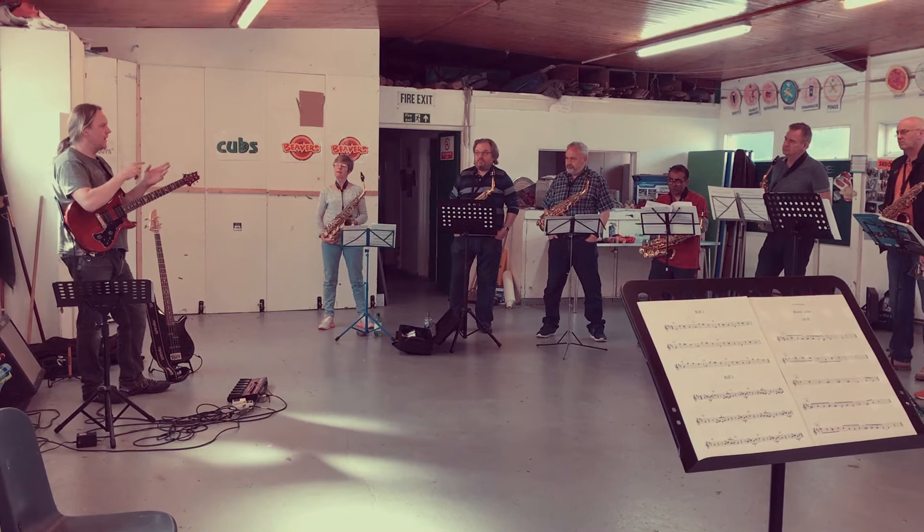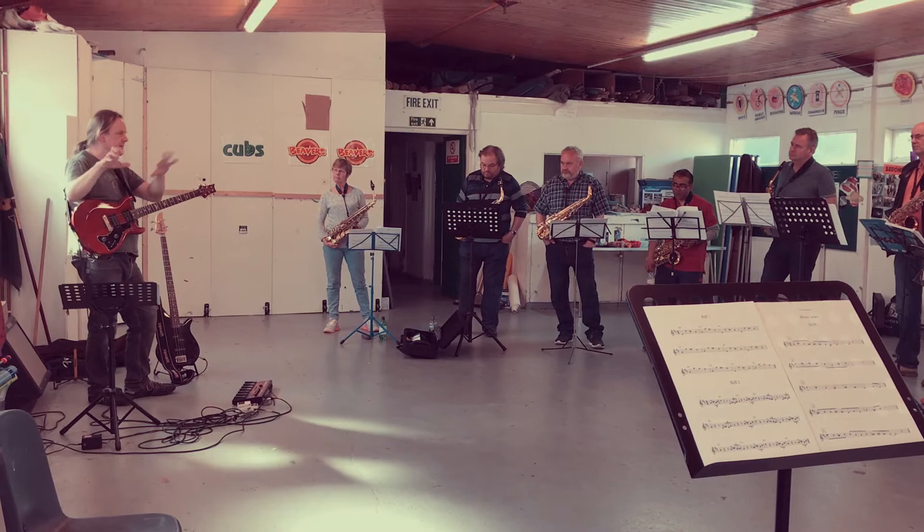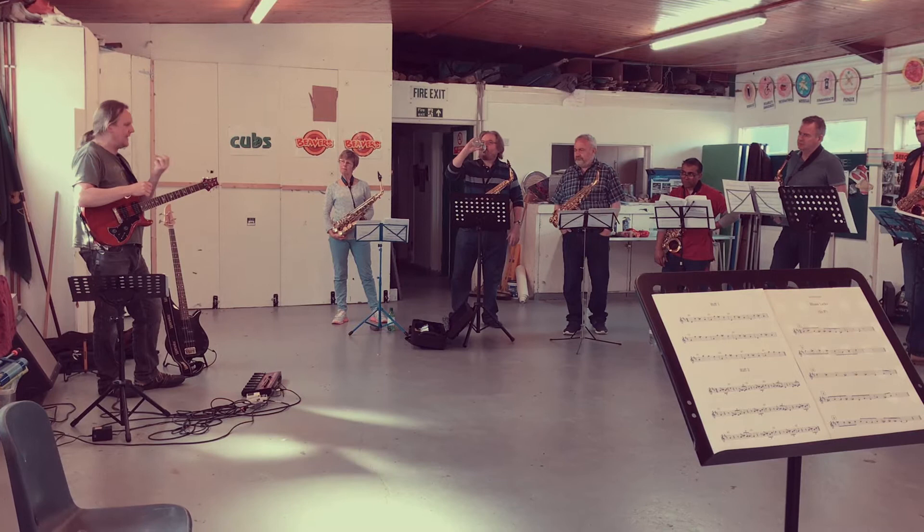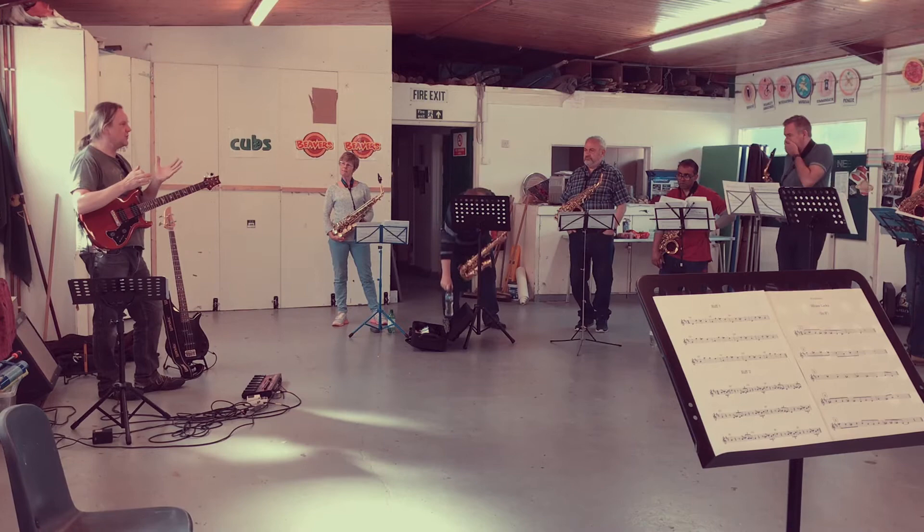That relates to what I said earlier about the way that jazz players are all concentrated on the chords and all the complex stuff. Whereas the blues players are more like — just play the scale and mess around with it. Because it's that feeling of it, and the way that you manipulate the notes, I think has more significance than the notes you choose in many ways. Not completely, but in many ways.